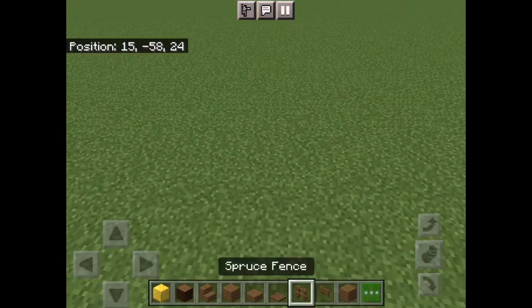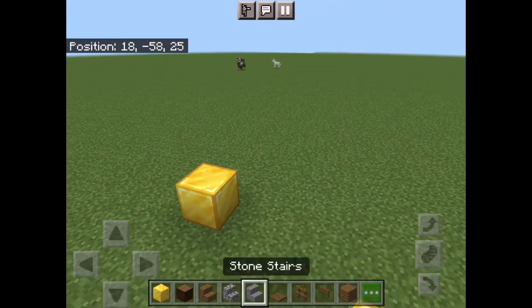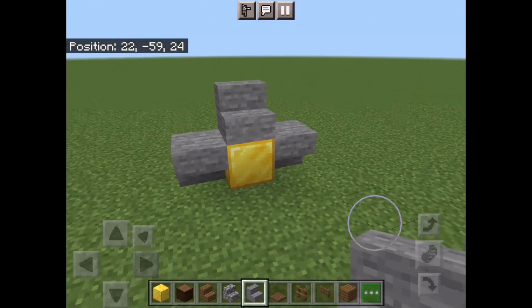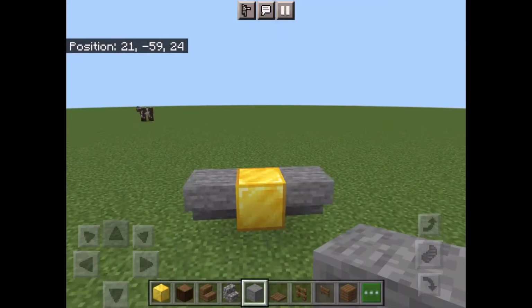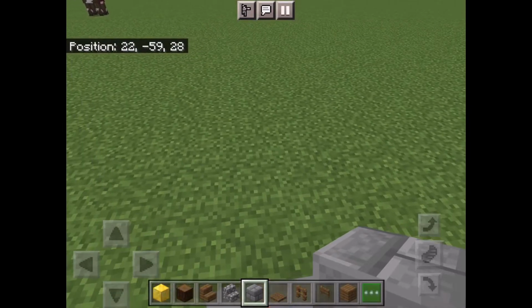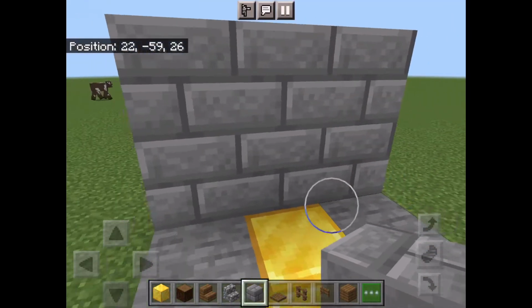Okay, welcome to 3 small medieval builds that you can scatter around your medieval city. So, first, we're going to place a gold block and 2 stone stairs on either side of it. Then, you're going to want to place 3 stone bricks on the back row, just behind the stairs and the gold. Then, you're going to want to build both of these stone bricks up two layers.